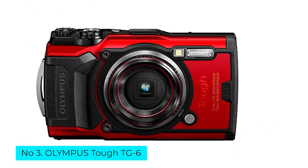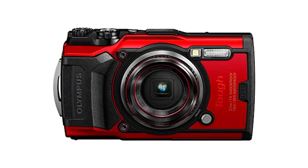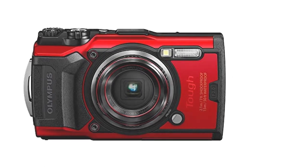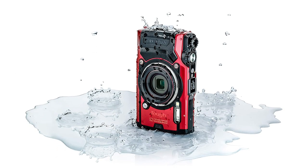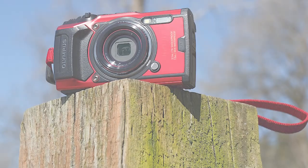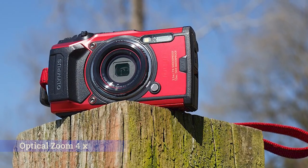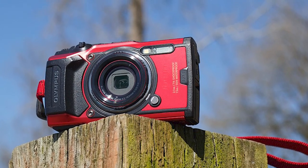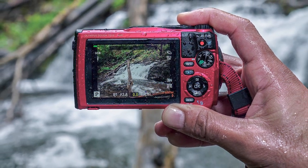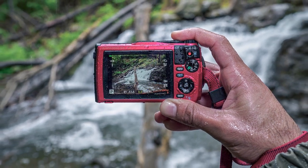Number 3: Olympus Tough TG6. The Olympus Tough TG6 is the last high-quality tough camera standing — thankfully, it's good enough to earn our enthusiastic recommendation. The pocket-friendly snapshot cam is built to withstand drops and high-pressure environments, with a 50-foot underwater rating. The zoom lens is a bright f/2 at the wide end with a 24mm angle for divers, and we especially love the option to add a macro light for close-up work. A tough camera is one you take with you when you don't want to risk destroying your smartphone, and the TG6 fits the bill and manages good picture quality to boot.